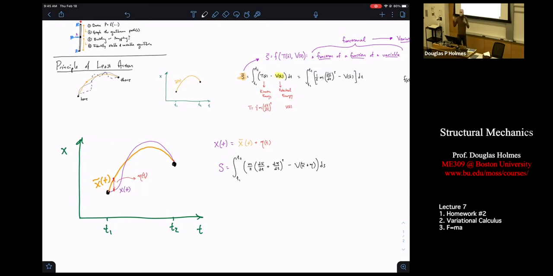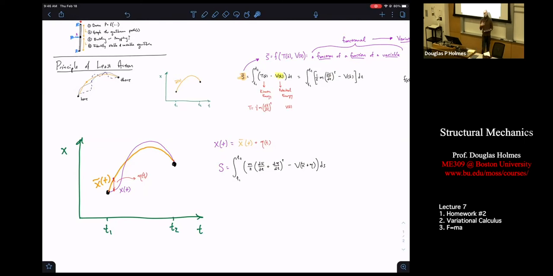Once you understand that, then it's just a little bit of turning the crank. We insert x into our action. So instead of x bar, we now have x bar plus my variation. Instead of a total potential energy just depending on the true total potential energy, it's going to be some perturbed total potential energy. It's going to be the potential energy that's actually happening, plus we varied it just a little bit in some arbitrary way by adding eta to it.